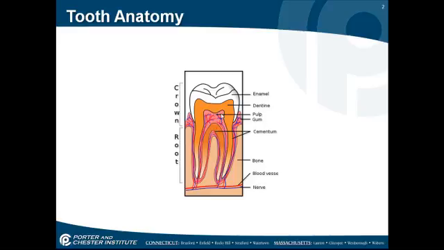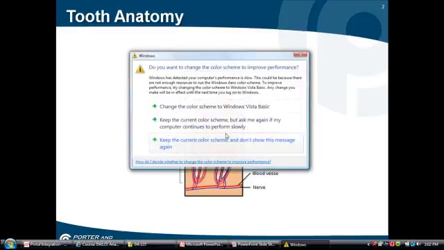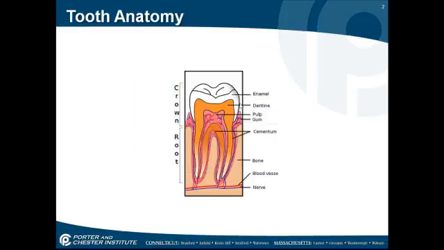In the very center of the tooth is the pulp. And the pulp has the blood supply and the nerve tissue in it so that it allows the tooth to stay alive and healthy, and it also allows the tooth to feel, the person to feel it. Those blood vessels and nerve vessels exit through a little tiny foramen at the apex or tip of the root and travel along the face.